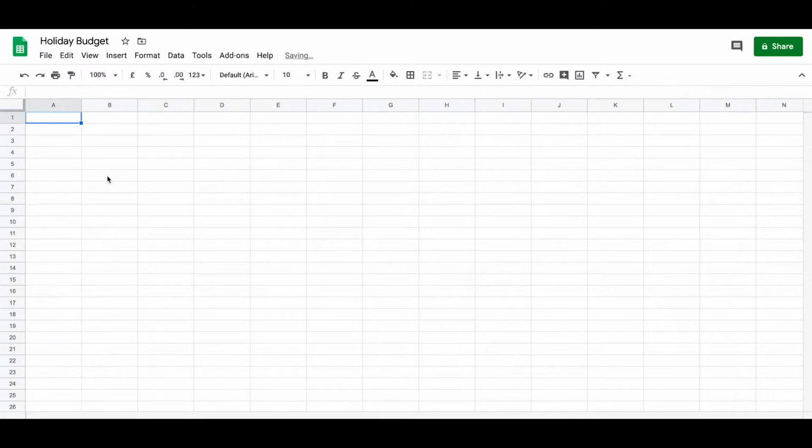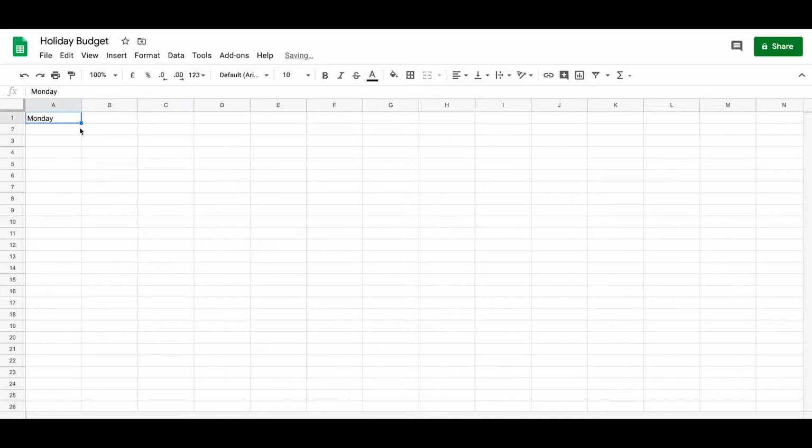This is Google Sheets, and I'm going to show you very quickly how to use Google Sheets to work with numbers and calculate your costs very quickly. So let's look at some of the data here. We can use things like autofill. So if I type in this cell here, we can type in the word Monday.